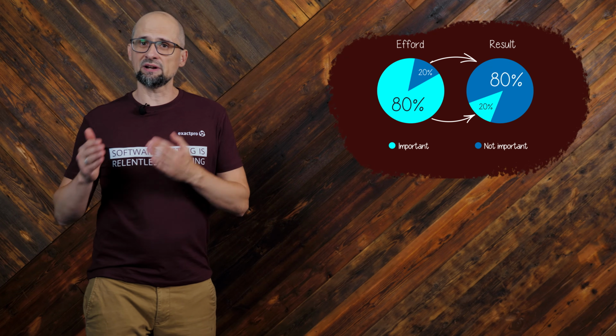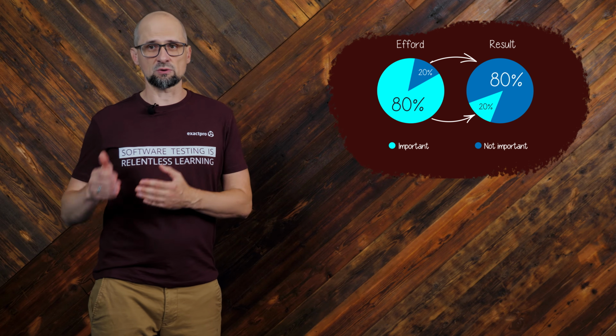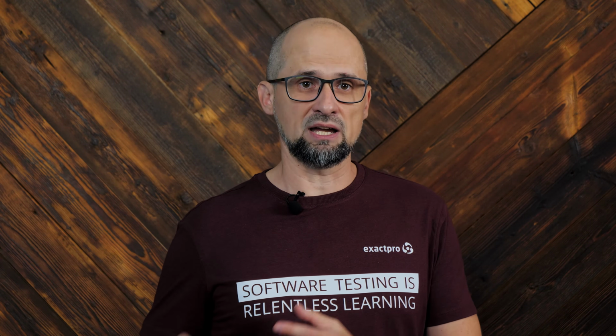According to the 80-20 Pareto principle, 80% of defects are usually found in 20% of the source code. The explanation for this effect can lie in the fact that some parts of the system are more complex than the others, or written according to a lower quality specification. What it means to a tester is that if a bug is found in a certain part of the system, the chances are there will be more of them hiding nearby.